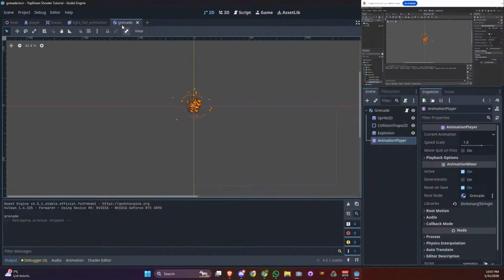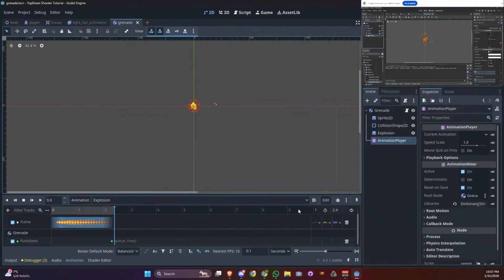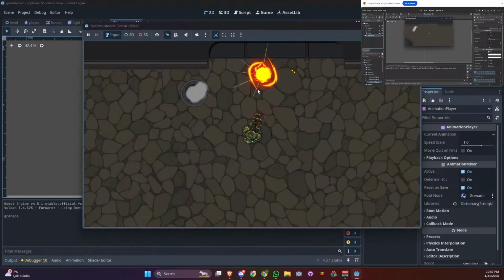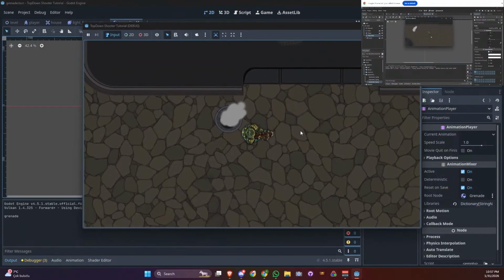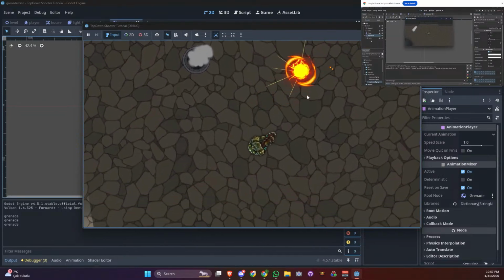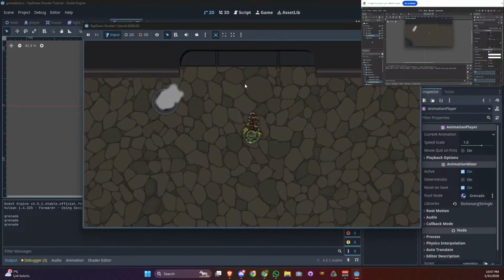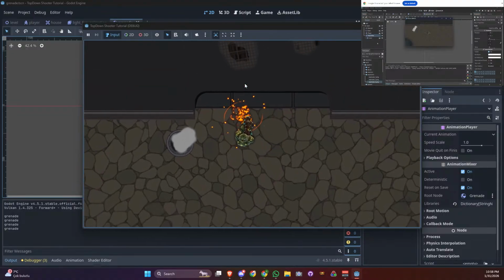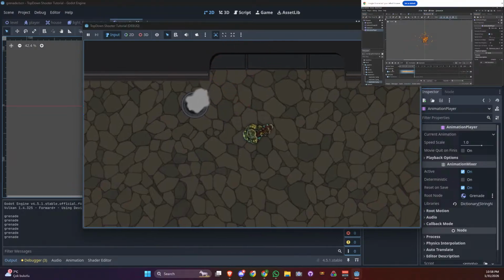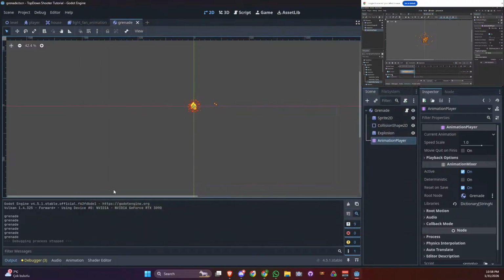I can actually demonstrate. If I go to remote and look at the projectiles, I can still shoot a laser, and we get a laser inside of the projectiles. And if I shoot a grenade, we get a grenade for a bit, but after a while, the grenade disappears again, along with the animation. So this is exactly what we wanted. And once again, all we need to do for all of this is an animation player. And this could do even more. There's a lot of stuff you can do in here.